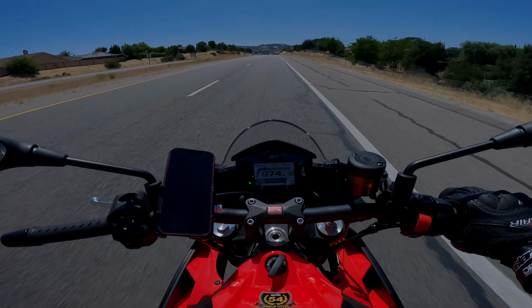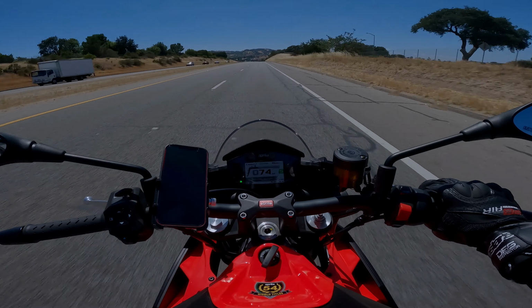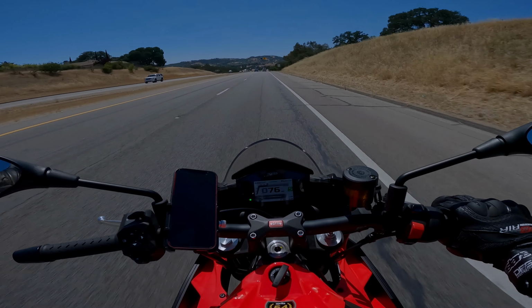So super excited, absolutely loving this bike. Crazy unique, and if you're into sport nakeds, this has got to be on your list. I'd give it a 10.5.